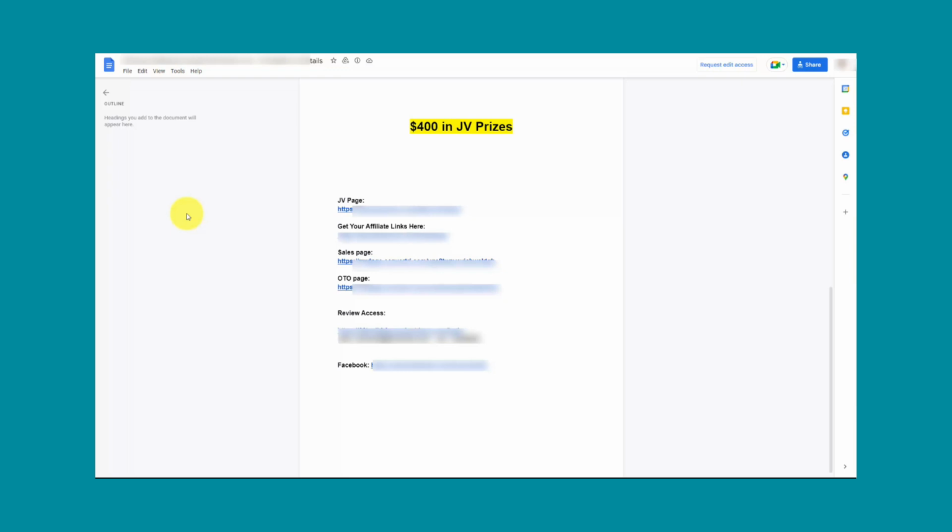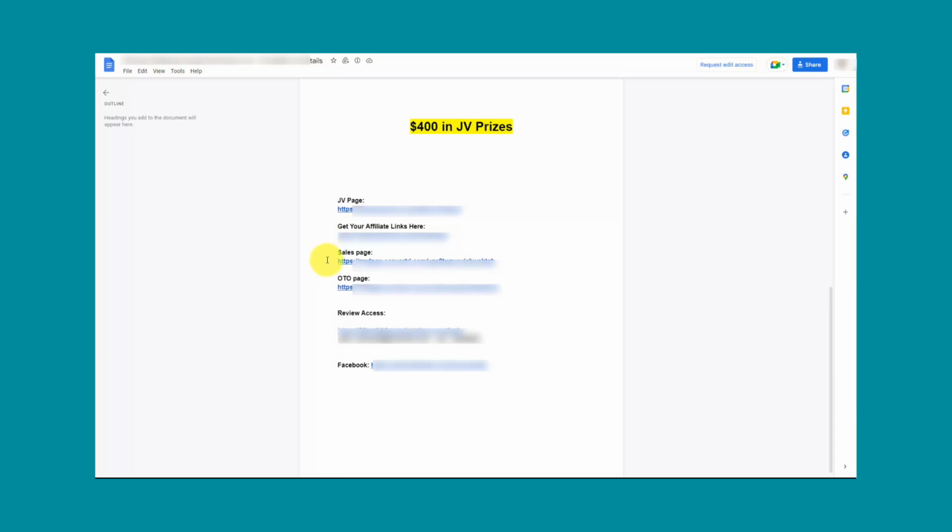If there is a contest, you'll want to communicate it, and you'll see that first here in this area. You will then see access to the JV page, and that will be the JV page on your site. You will want the individual to have access to the affiliate link, and you will see it there listed by this particular vendor. Now, obviously, these links are being grayed out.